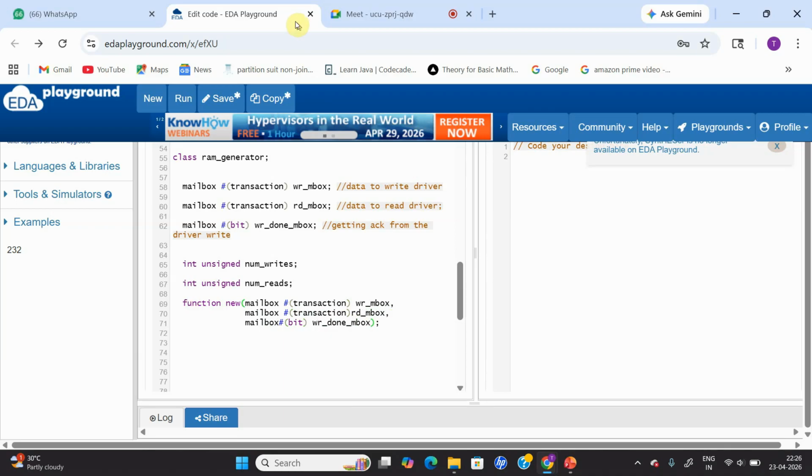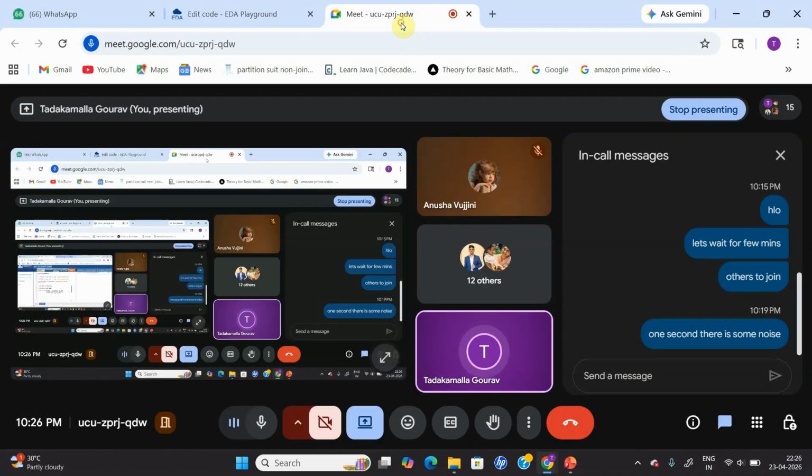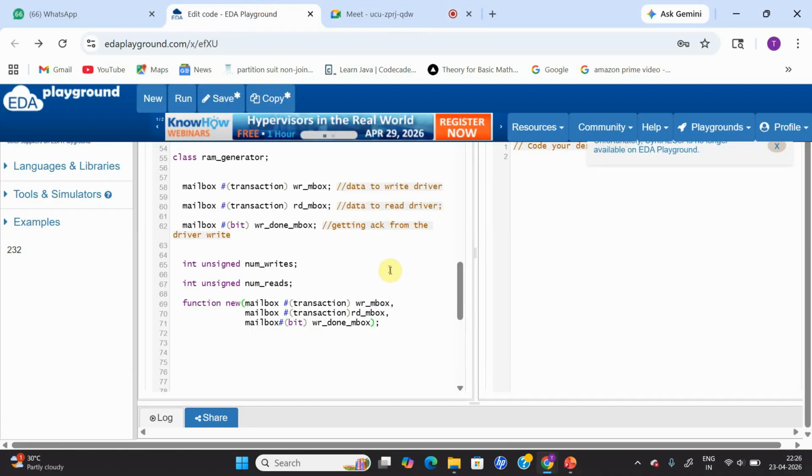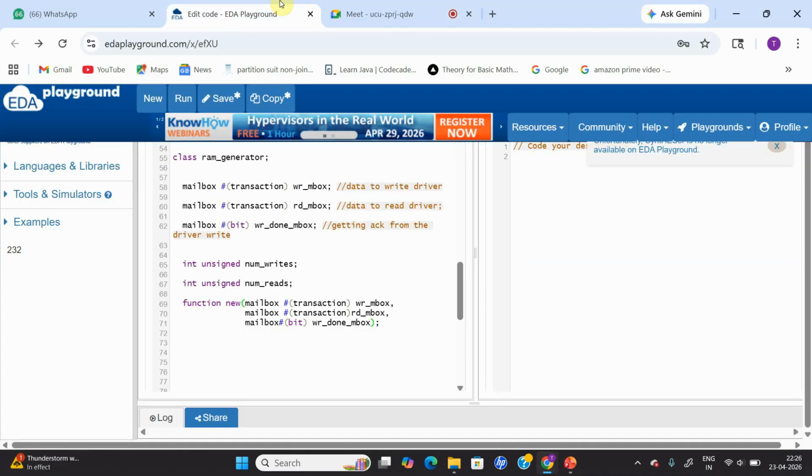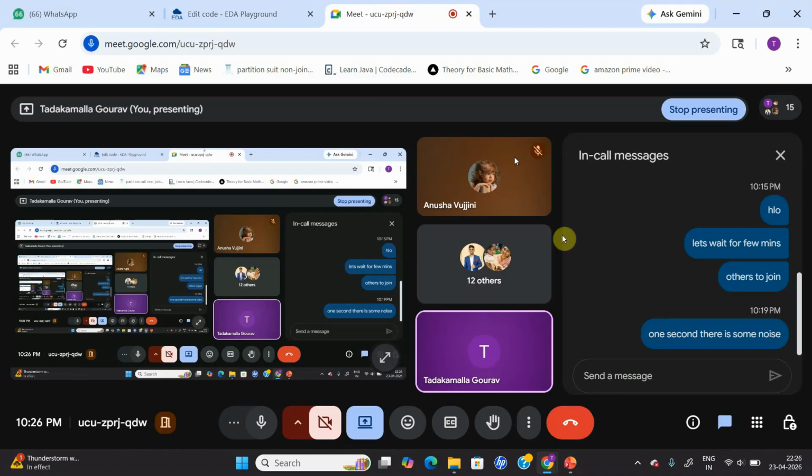I have a question over here. How to use a mailbox? Can we use a mailbox directly, or what is the process? Like we have seen, right? If you want to use a mailbox, you need to create the instance of that particular mailbox. Now, when we were discussing mailbox, we took an example of two modules placed side by side, and if they want to communicate with each other using the mailbox, where is the mailbox instance created, guys? Where was the mailbox instance created when we were discussing that particular example of two modules communicating with each other using a mailbox?